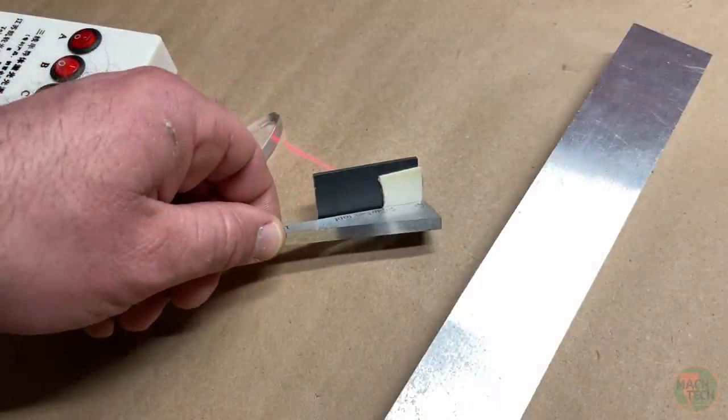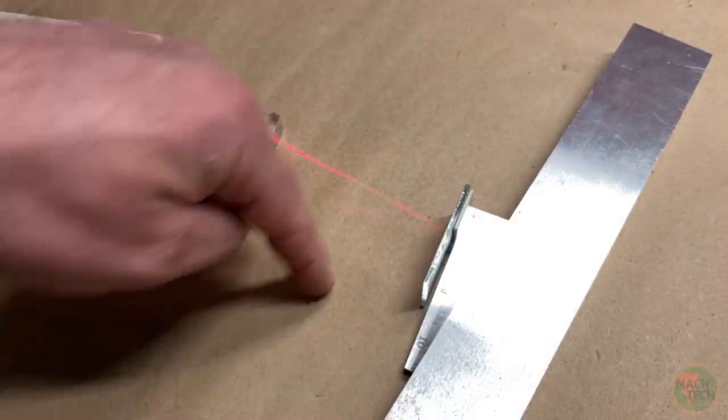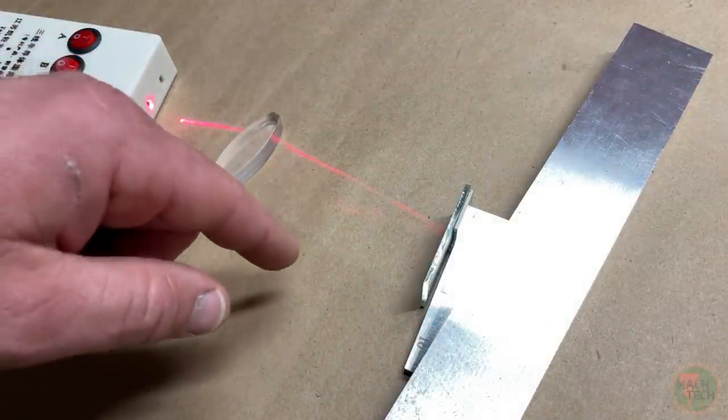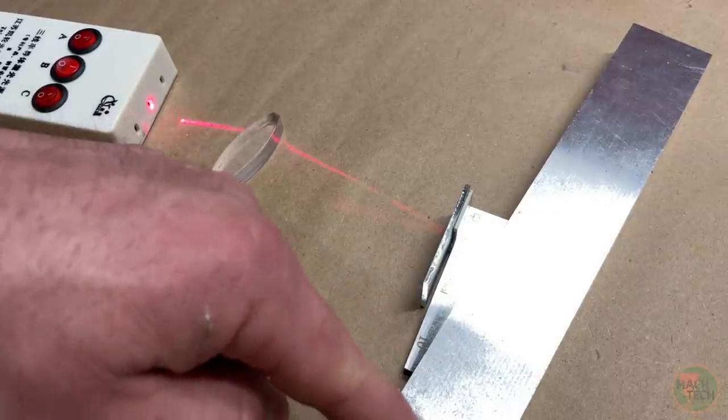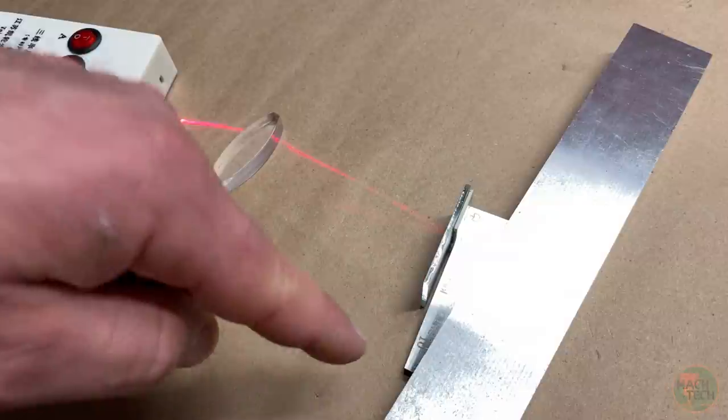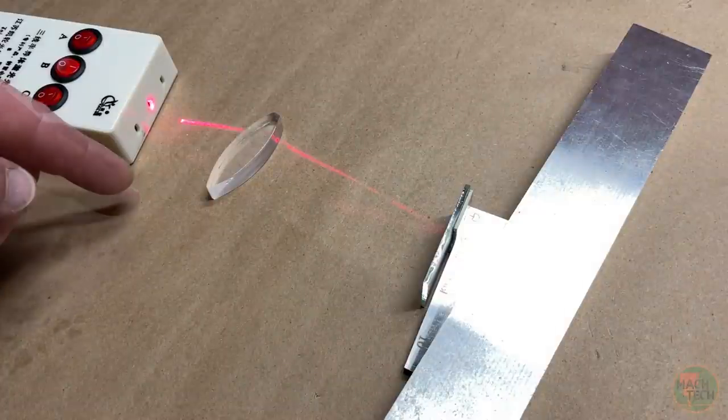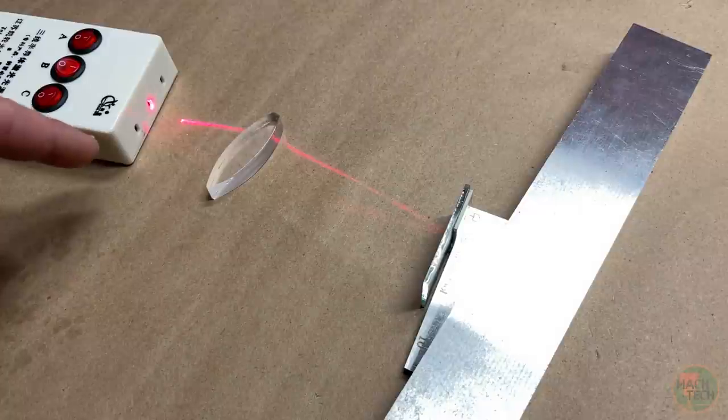So I've got the mirror taped to this angle block, and the first thing that I'm going to do is test to see whether translation across the optical axis, perpendicular to the optical axis, has an effect. So I'm going to move the angle block in the mirror along this parallel straight edge. The angle of the mirror is going to stay the same, but we'll see if that has any effect on the ultimate position of the return light ray on the focal plane. Also, I changed the angle of the camera a little bit so that you could see the return ray a little bit better. Here we go. Moving the mirror. And there's no real change. No real change, okay? And that shouldn't be surprising to you. This is pretty intuitive because all you're doing is hitting a different part of the mirror. But as long as the mirror is flat, then whichever part of it you hit kind of doesn't matter.